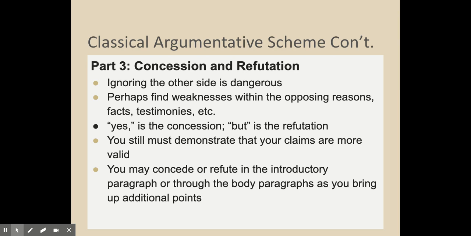That's concession. So yes, the opposing side shows this, and in many cases I agree with them, but in this situation, blah, blah, blah. That's a refutation. That's where you take the opposing argument, you say why they're wrong, you refute it. You can concede or refute in the introductory paragraph or through the body paragraphs as you go. We'll talk about that a little more when we discuss this in detail.